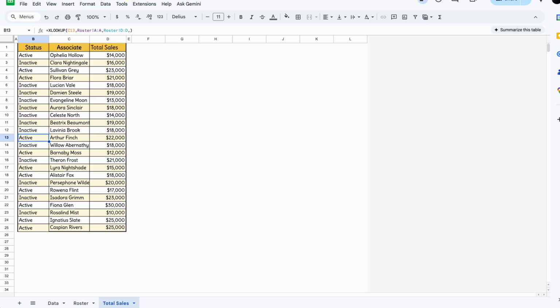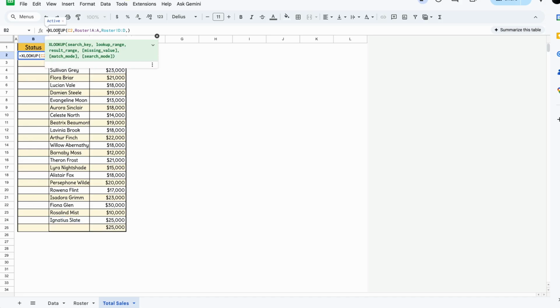Now I don't like this for a few reasons. Reason number one is that somebody could overwrite something, and you no longer have a formula in there, but just on the naked eye, it's hard to tell. And yes, you can protect cells, but that's not always doable. Another reason is if you add an associate later on that's not in your current list, unless you pre-populate the formula ahead of time, you'll have to manually go in and extend that formula down to the rest of the row. So it's just not as functional. And the last reason why I don't like that is because there's too many formulas to maintain.